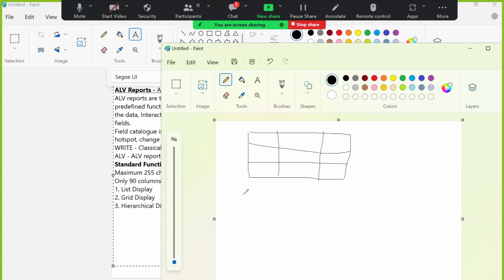What about hierarchical display? Hierarchical display will be like this. Let's assume this is the header record and there is a plus symbol here. If you click on the plus symbol, you can see item level records for that header record.